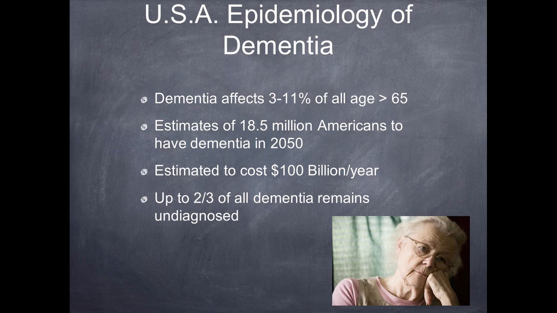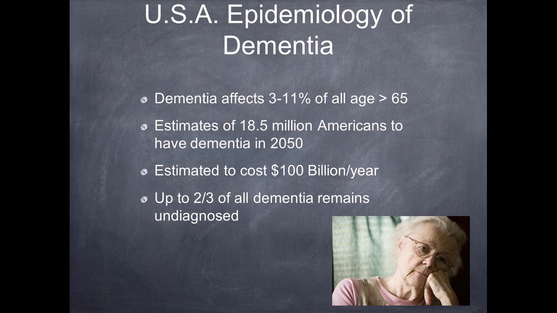So why is this a relevant topic? Well, it depends on the numbers you look at. Dementia, a dementing illness, is 3 to 11% of people over the age of 65. If you think about mild cognitive impairment, if people make it to 80, a quarter of those individuals who are 80 or older have mild cognitive impairment. And there's risk of those people progressing to dementia. And so these people already have some memory problems. Granted, they're functioning okay, but they're at increased risk for developing full-blown dementia then.